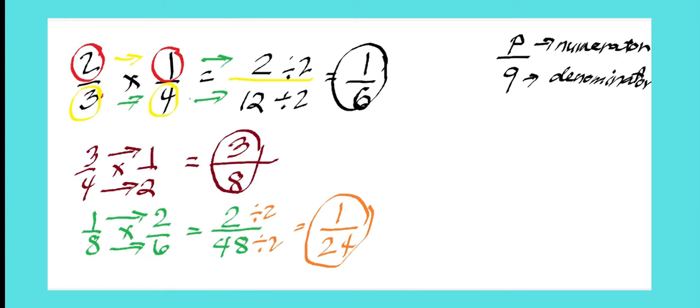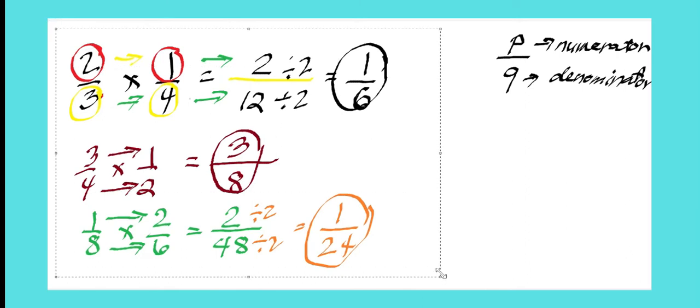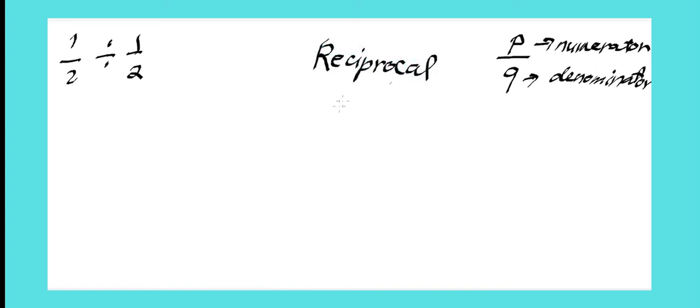Okay, so let's move to the other topic. This is multiplication, so let's go to division. Actually, when you are talking about division, you are just going back to the process of multiplication of rational numbers. I'll let you see that. Let's have 1/2 divided by 1/2. As you can see, we have two numbers, and we are going to focus on the second number because we are going to get the reciprocal.